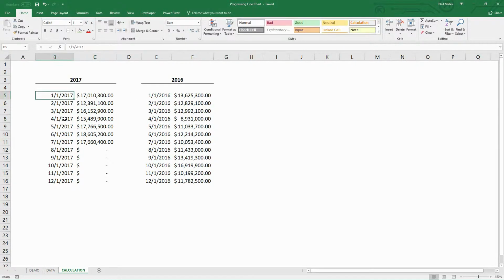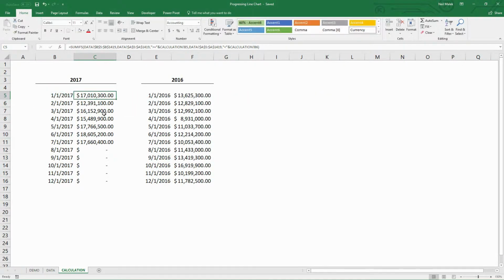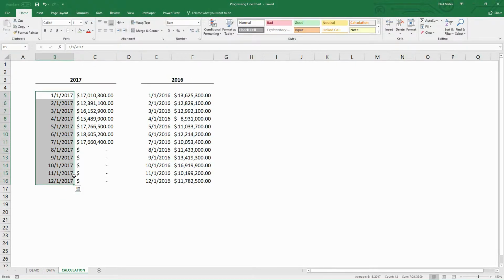And as you can see here, I've got 1/1/2017 and 2/1/2017. And I've got a SUMIFS function that says I need all the values that are after or equal to 1/1/2017 and before 2/1/2017. So that's the entire month of January. Now, to make this a little bit cleaner, let's go ahead and take these date values. And we don't really need to see them as written out dates. What we need to see is what month we're talking about.